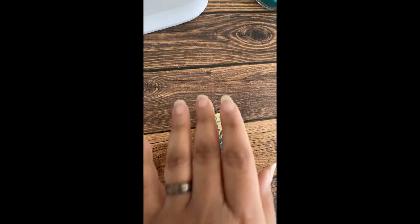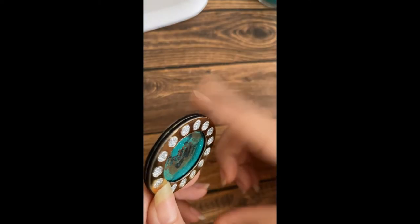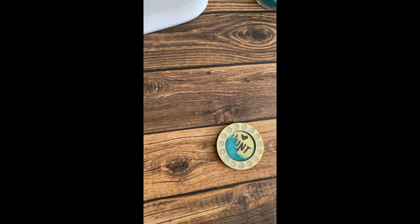Hey y'all, so this is my finished piece. As you can see, I did the sand in here. So I want to talk about it for a minute. I encourage everyone to post their projects, even if you mess up. We're human. It's okay to mess up. And in this group, if you mess up and someone comes bashing you, they will be banned, because I don't believe in that. As I said in the opening, when you first come in the group, if you've seen the welcome letter, this is a teaching group, a learning group. We're all here to learn something from each other, to teach each other something. So nobody here is perfect, including me.